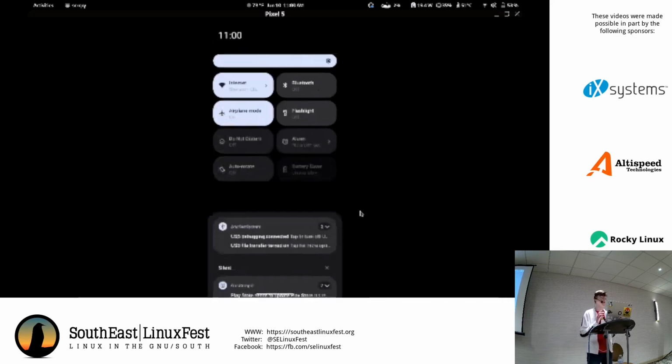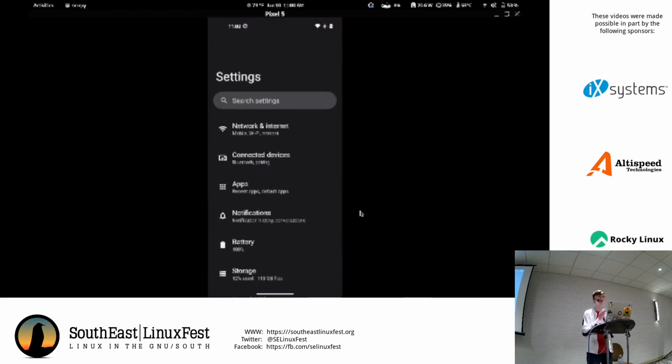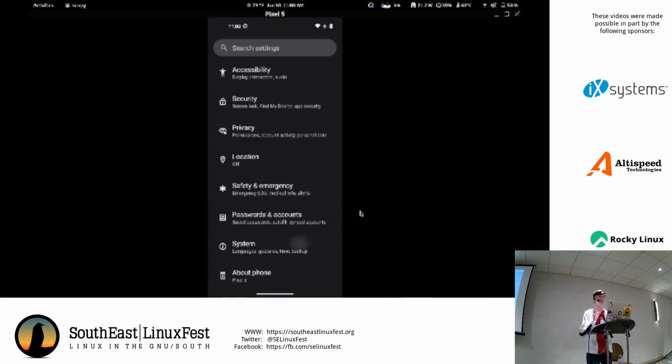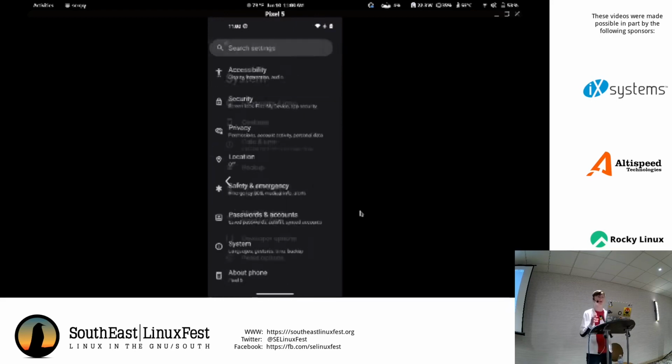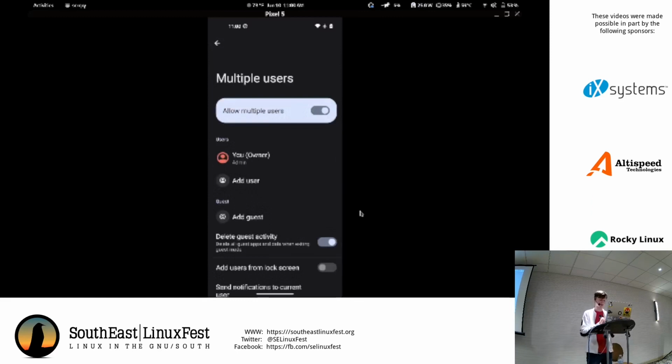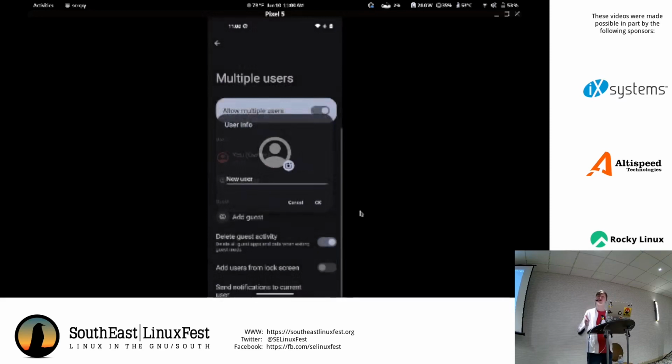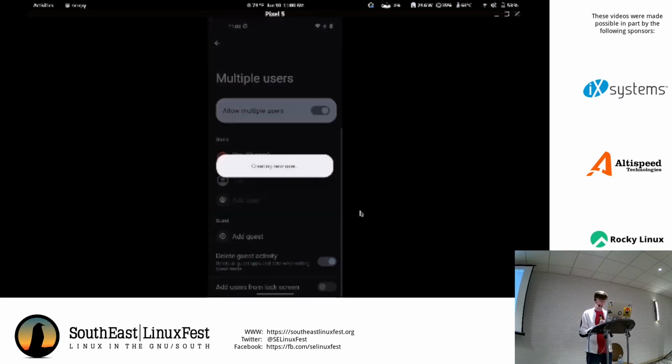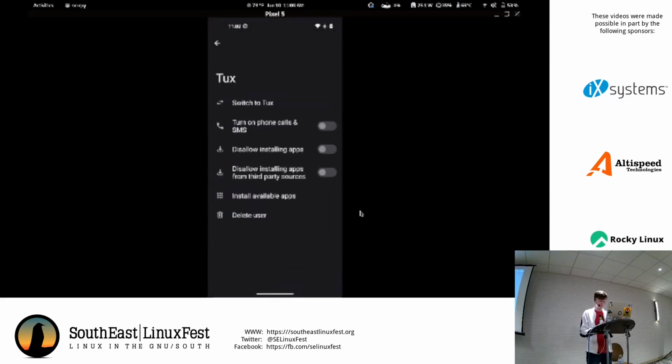Now, if you wanted the very quick ability to lock a profile, you could use multiple profiles, and this is something that even exists on stock Android. I don't know if most people know about this, but if you go into Settings, System, Multiple Users, you turn this on. This lets you add multiple profiles to your phone that are all isolated from each other. GrapheneOS extends on this by taking the stock 3 or 4 profiles and lets you do up to 32, if I remember correctly. If you add a user here, you can give it a name, and it creates that new user, and I can switch to it.